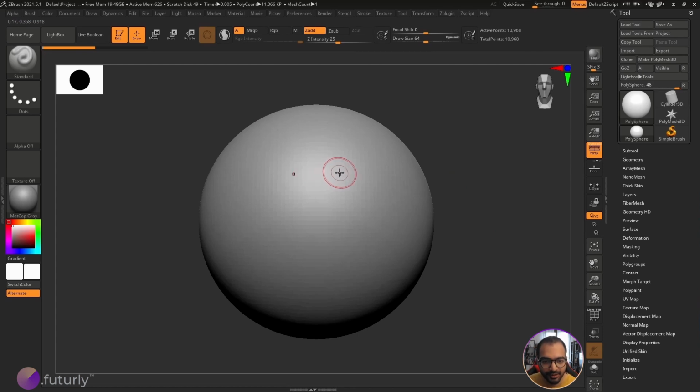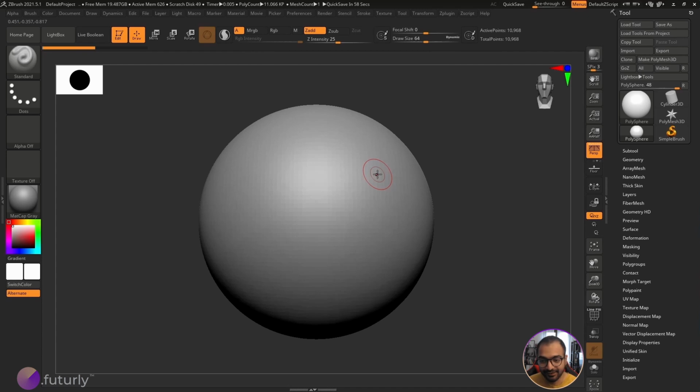You also would be noticing that I have two red dots. Those red dots indicate that there is a symmetry mode that is switched on, and that's why we see those dots moving symmetrically wherever I move. Basically, I'm only controlling the dot which is on the right and where you see two concentric circles, and the left one is just symmetrically moving in accordance with that. Okay, if I want to switch it off, I can simply hit X.